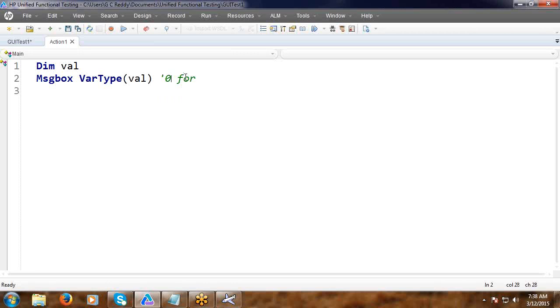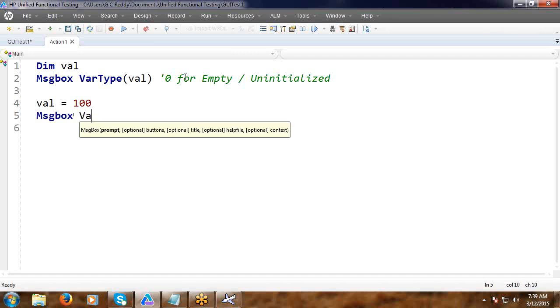Built-in constant 0 is for an empty variable, or you can say uninitialized. Next, val equal to 100. MsgBox VarType of val. You can check a variable's data subtype, or you can use a direct value also.